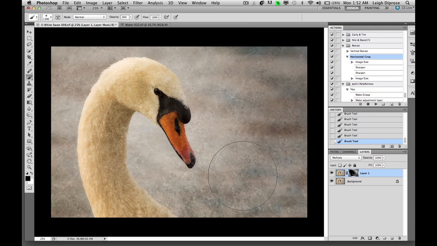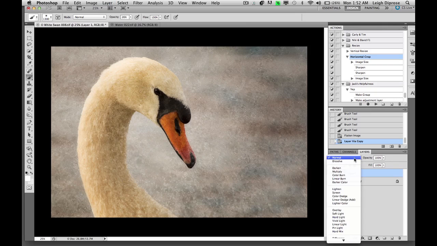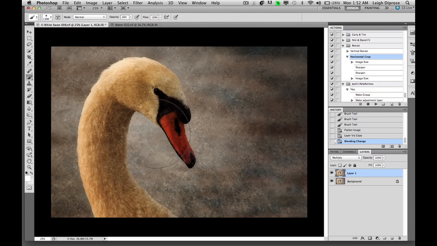What I'm really wanting now is just to darken this area under the neck. So again, I'm just going to flatten that off. You can work non-destructively, but I prefer doing it this way. It's the way I work. If I make a mistake, I can always go back in my layer palette and adjust it.